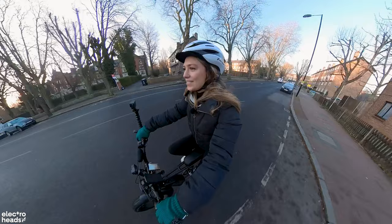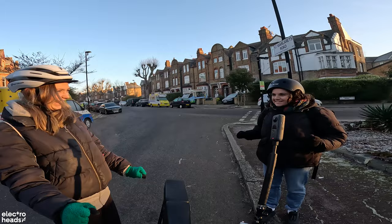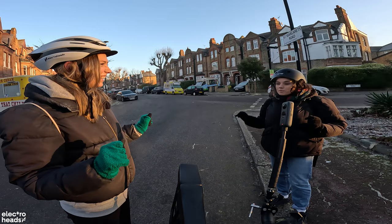Holly's first impressions: 'It's a beast — it's not quite what I expected. I thought it would look more like a regular bike.' She really went into this blind. At one point she thought she was going to be on a tandem. This is basically a sofa in tandem style.